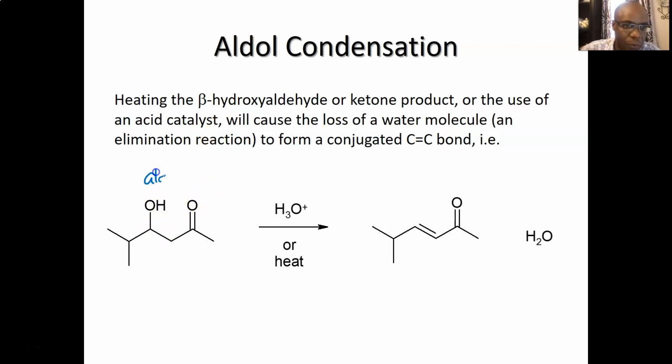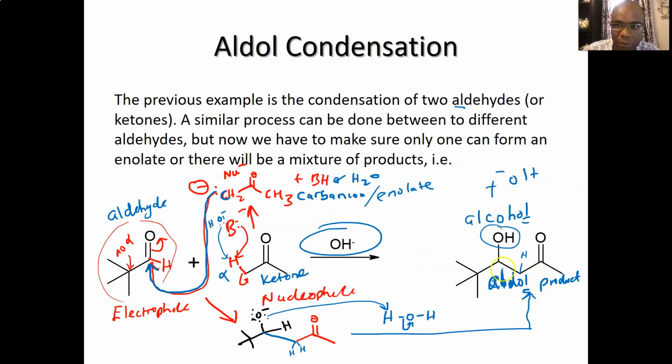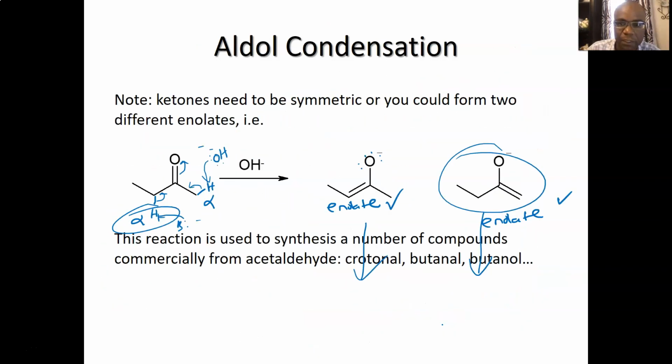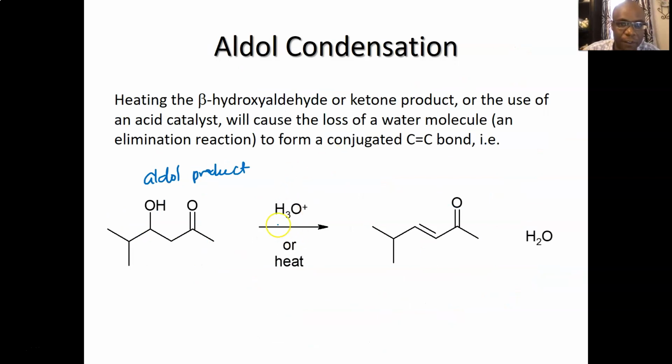Let's take our aldol products. Remember what I say an aldol product is. After you did your mechanism, you get your OH on your product. That's aldol. This is an aldol product. So the aldol products can be taken one step further. In presence of an acid, and heat, I'll say, and heat. It usually helps to take the process further, to make a double bond.